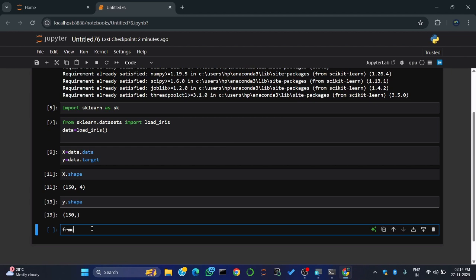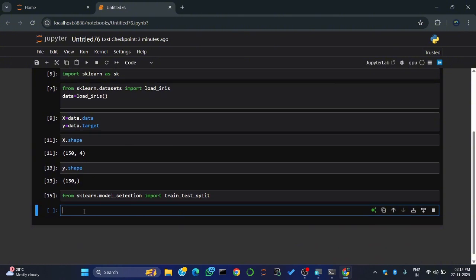For this purpose, we want to import train_test_split from sklearn.model_selection. So from sklearn.model_selection import train_test_split and press enter. This will import train_test_split. For X and y, we want to separate them.